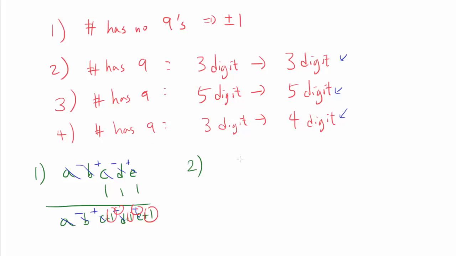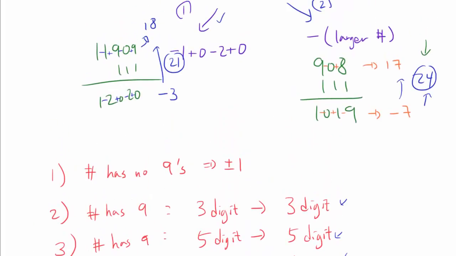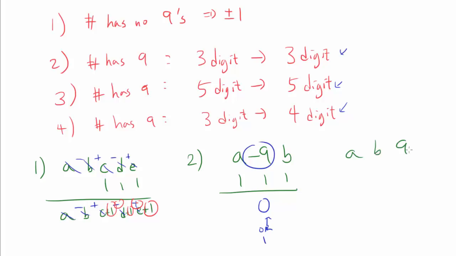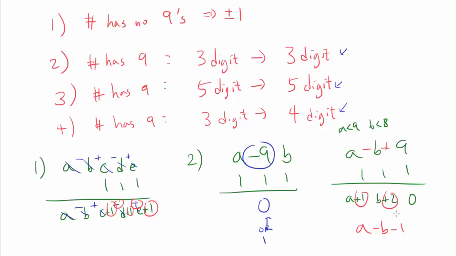Let's go to the second case: a number has a 9 and we go from a 3-digit number to a 3-digit number. If we have A, 9, B and add 111, having 9 at the center gives us a minus 9 contribution, while we get only 0 or 1 down below. We are already losing by at least minus 9 on top, so there's no way to reach 24. Having 9 at the end with B less than 8 and A less than 9, we get A plus B minus 9 at the top and A minus B minus 1 below — giving an increase of around 10, which is not enough to reach 24. So we can rule out case 2.